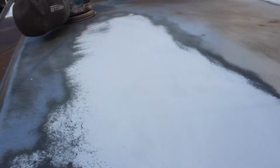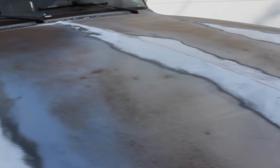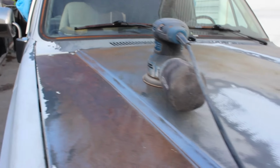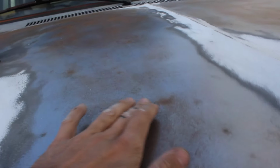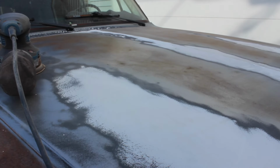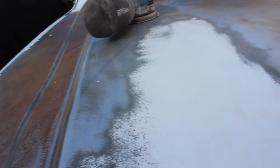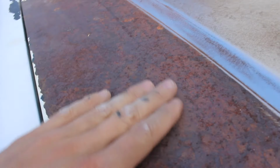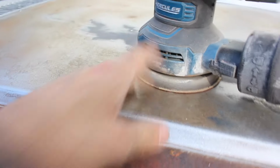What I'm going to try to do is sand this down a bit more, do some high build primer, and then sand again. I've got some hail dents in here, the low spots that I gotta fill. You can see those. So I'm gonna see how that does with the high build primer and see if it gets rid of these streaks. If not, I'll just have to sand it all off to make sure it's flat and we don't see those. But basically it started out looking like this, and then it goes to that. And this is 40 grit on the power sander.